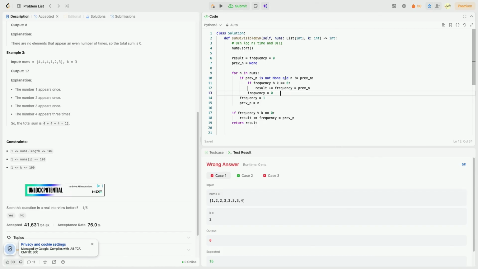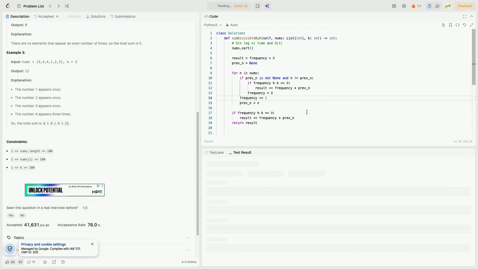If prev n is not none and n is unequal to the previous n, then we check if the frequency is divisible by k. If it's not divisible by k, we don't add anything to the result. Otherwise, we add the frequency and the previous n to the result. Then say frequency 1. No, this is the next mistake. We have to say it's +1, not 1.